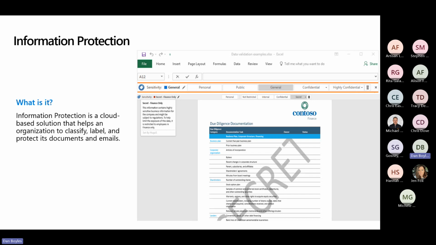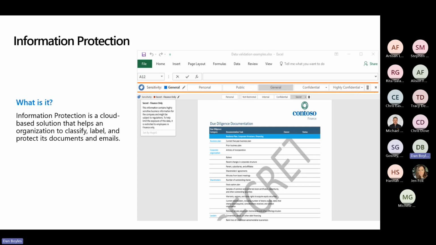If I have a document that I set as external, it means that I can send that file to anyone through Teams, through email, and it doesn't matter what email address or what domain they're part of, that document could always be opened outside of my organization. It can be forwarded, it's a normal document.